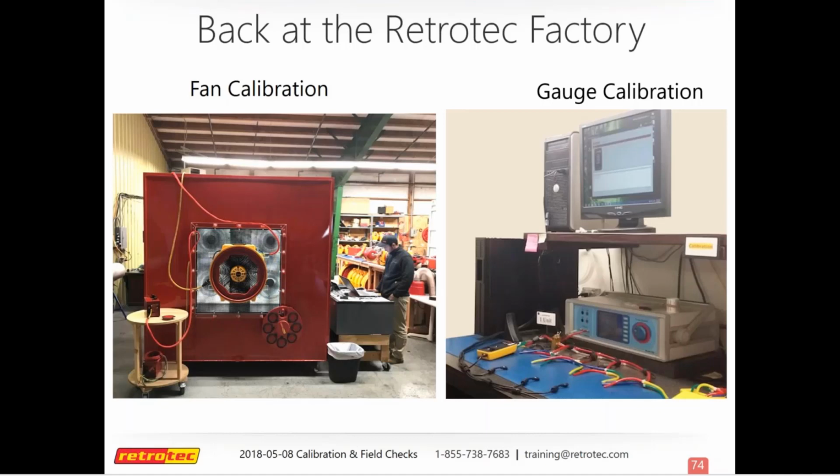And then in the gauge room, this is what each brand new DM32 goes through to get calibrated. And if you send your gauges back in, it just gets put back through this just to make sure that it's reading the way it should.